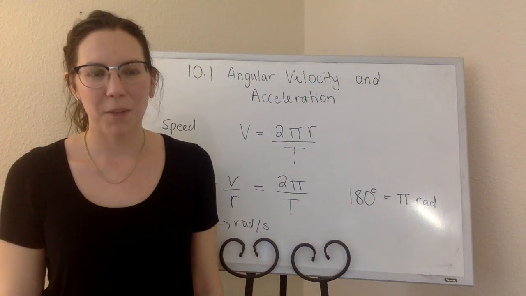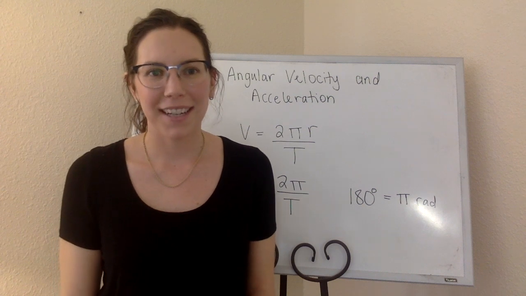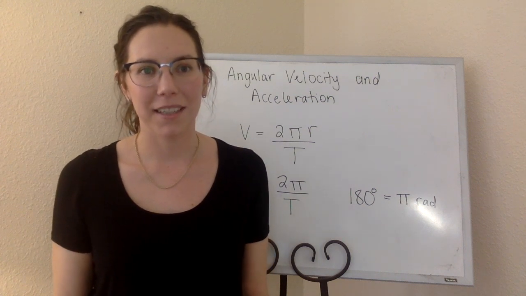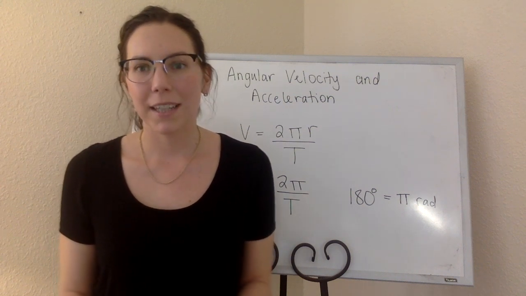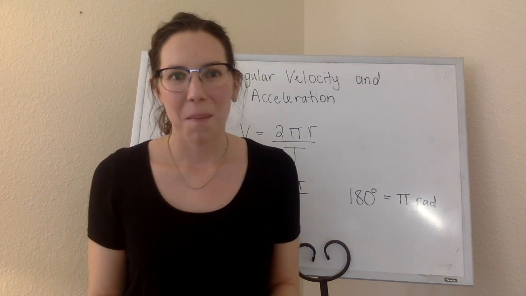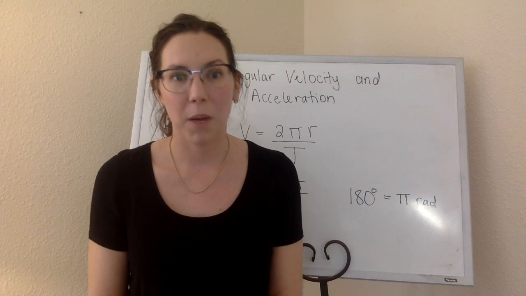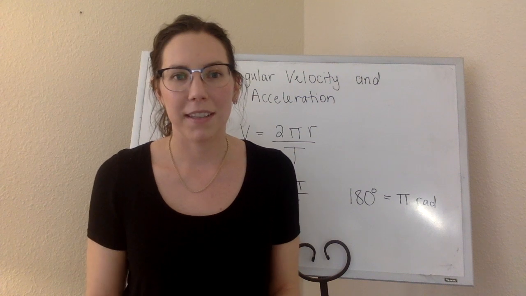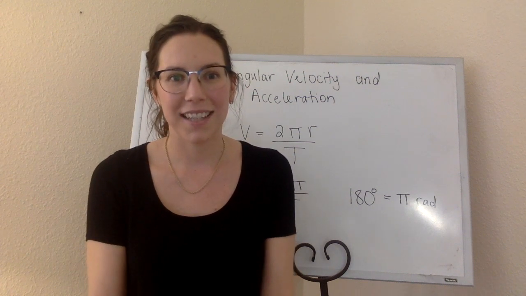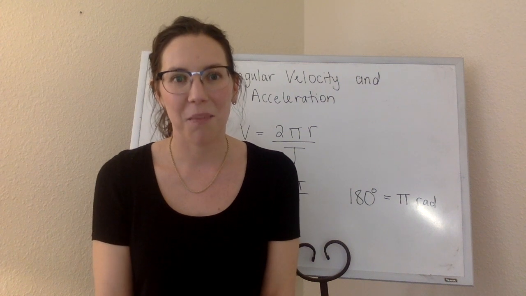Hi everyone. In this module we will look at the motion of rigid bodies. A rigid body is any object that has a definite size and shape. Previously we looked at translational motion of these rigid bodies by considering the motion of its center of mass, or treating it as a point particle. And we found in the previous module that this is a valid approach because the net force will cause motion of the center of mass of the object.